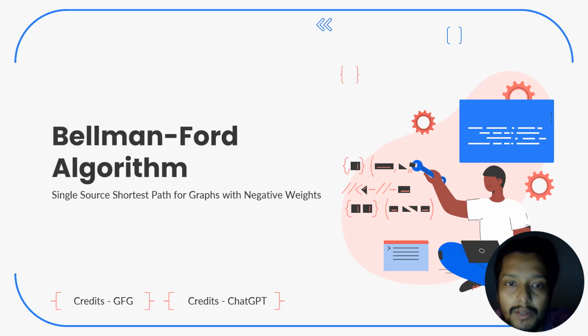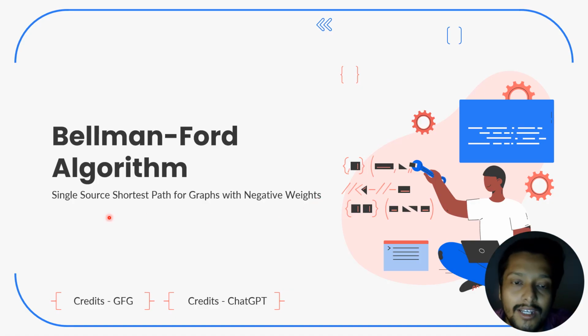Moving forward, the Bellman-Ford algorithm is basically an algorithm for finding the single source shortest path for graphs with negative weights. That's the important point. This algorithm is used for finding single source shortest path, which means that from a given source point, you can find the shortest distance to all the nodes in the graph. So if you want to find the shortest distance from some given source node or some master node to all slave nodes, all the child nodes, then this is the algorithm that you can use. Also, you can use it even when there are negative weights in the system. That is the important thing.